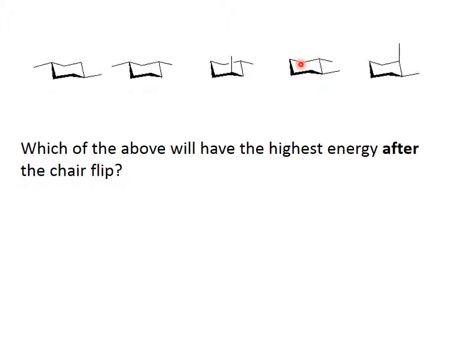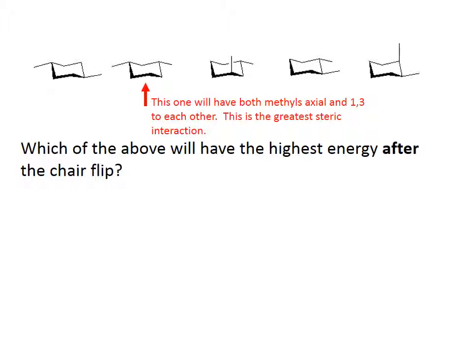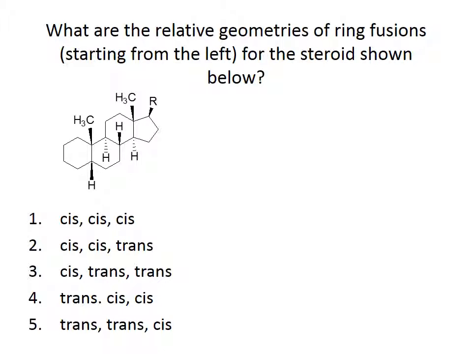Now, if I look, this would be 1,4, this is 1,3, and this is 1,2. Which has the highest energy after a chair flip? Well, all of them are going to go into axial, but which has the greatest steric hindrance between groups? These are pretty far away. These are going to be close through the air. They're going to have a 1,3-diaxial interaction. Here, they're going to go from being gauche to anti. So if I look, this one right here will have the highest energy after.